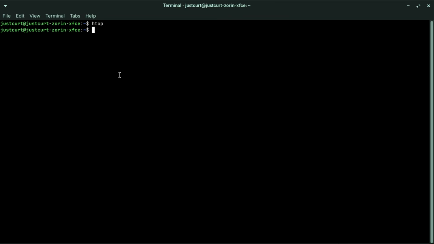And if you'd like to install and you're on a Debian style device like I am, we can do sudo apt install htop, type in your password, fire that off and let it roll. I'm going to do Control-C to back out, clear, and that's it for this one.